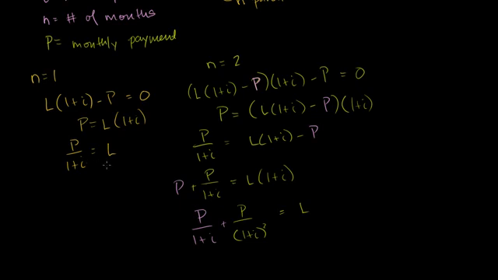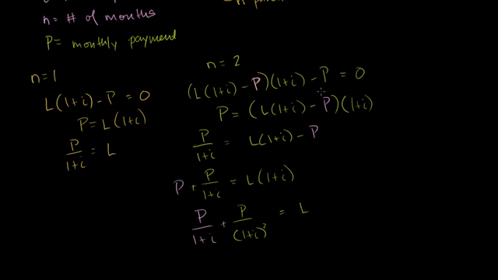Something interesting is emerging. The loan, you might want to watch the videos on present value. In this situation, you take your payment, you discount it by your monthly interest rate, you get the loan amount. Here, you take each of your payments and divide it by essentially 1 plus your monthly interest rate to the power of the number of months, so you're essentially taking the present value of your payments, and once again, you get your loan amount.